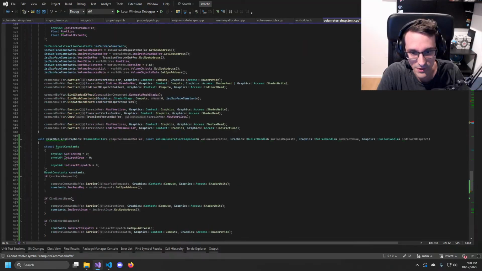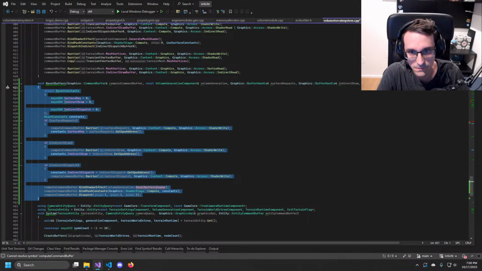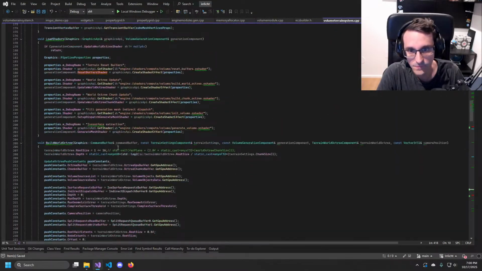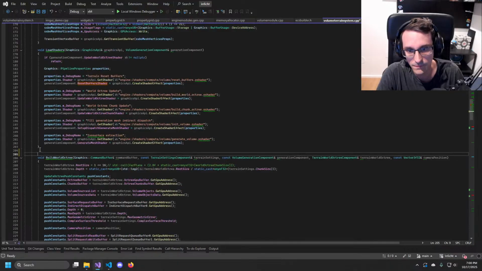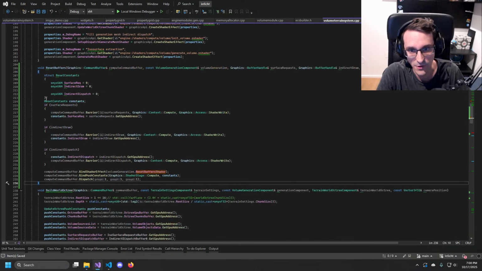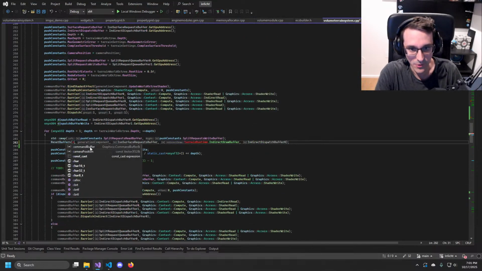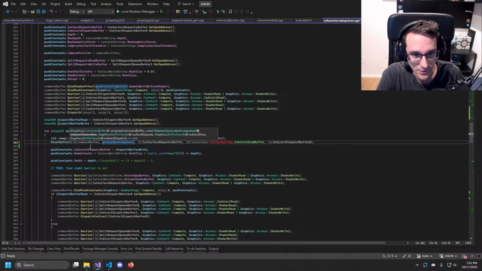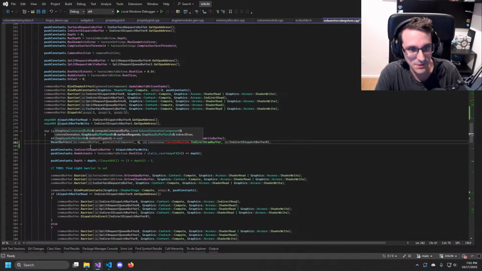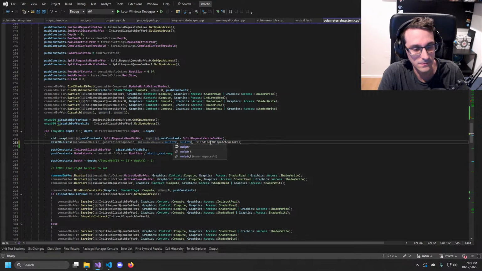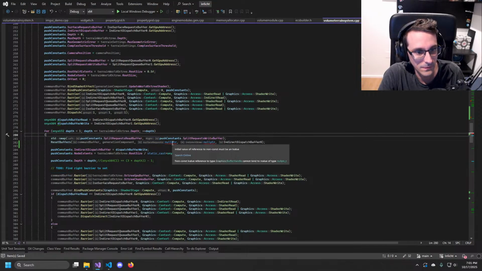Okay, we need to move that up. Somewhere here. And then we reset the buffers with the command buffer and the generation component. That one as a null pointer. And that one as a null pointer. Okay.